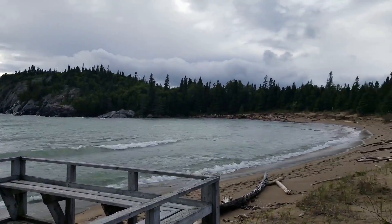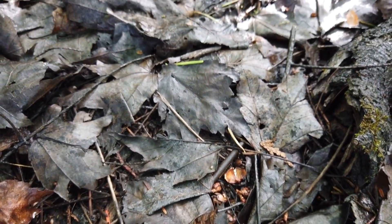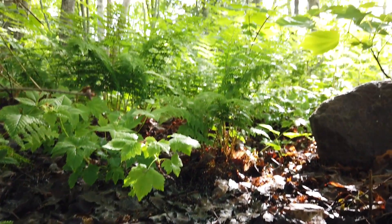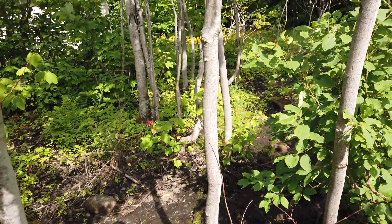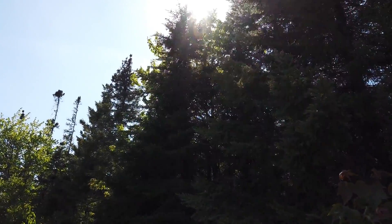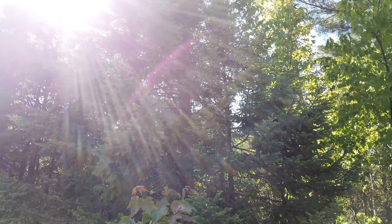Although black spruce and red maple thrive in different types of forests, there are a lot of similarities in the way that they compete. Both species occupy poorly drained, wet, acidic soils and are commonly found in swamps. Each is reliant on the wind for pollination, and in this transition zone both can be found alongside each other, battling to survive.